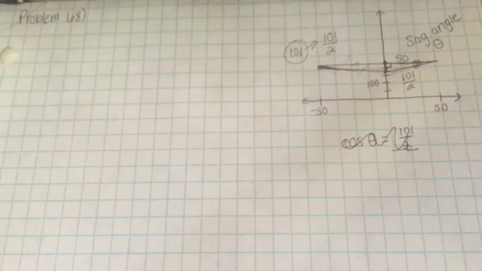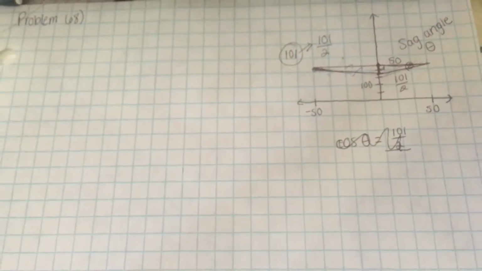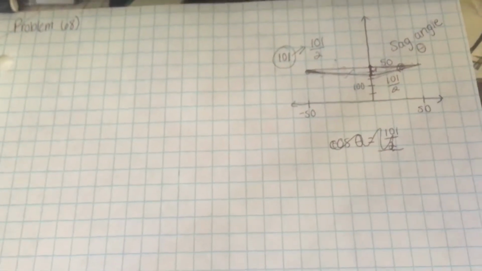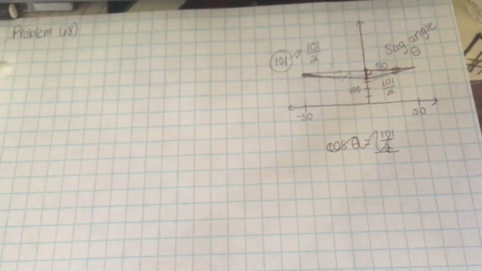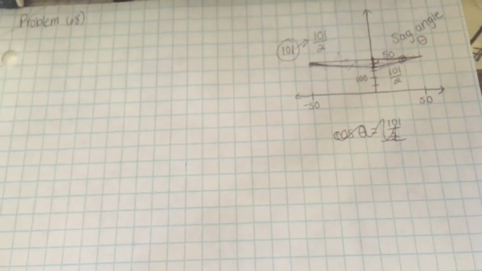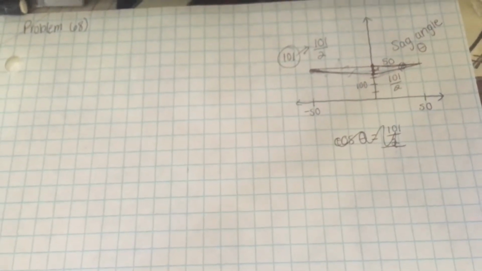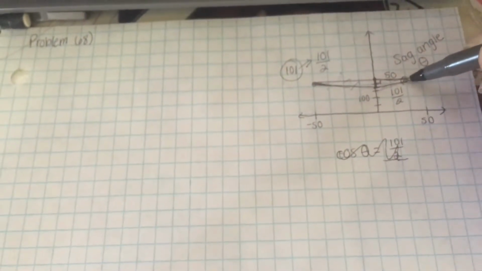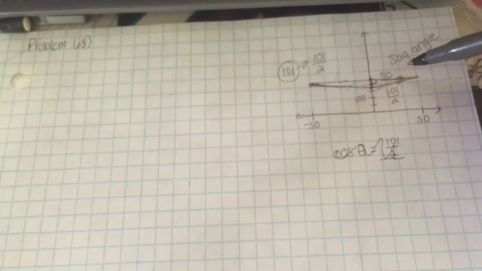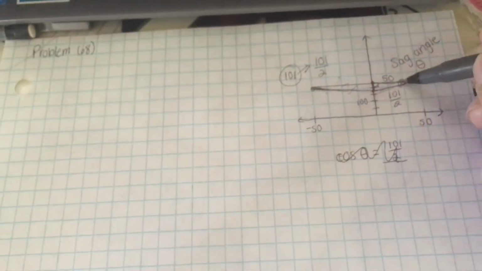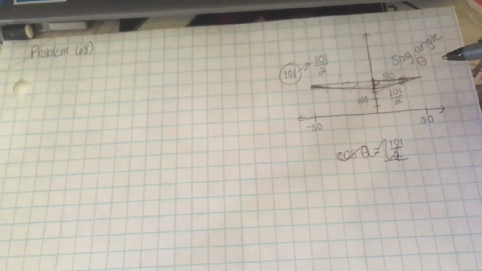So on problem 68 it's rather simple to solve. You just need simple trigonometric functions. Don't get thrown off by the equation that's in the problem. For this problem, we're finding out what the sag angle theta is. So we're finding the angle of this, and apparently there's a climber who's holding it right here, and we have to find the theta.